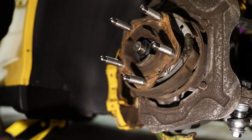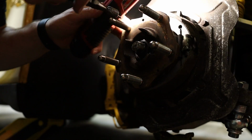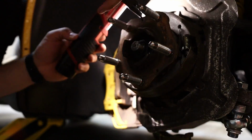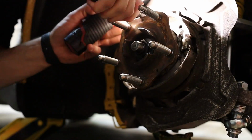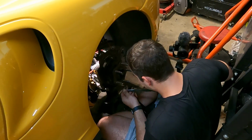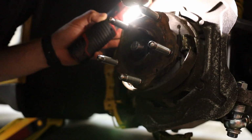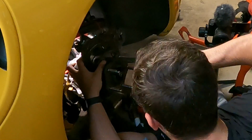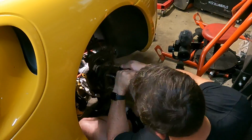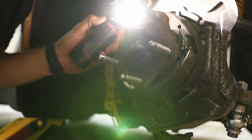Now, hopefully these springs aren't too tricky to get in there. Still not exactly sure what caused it to come out in the first place. I got the bottom one in super easily, but that top one, I just could not push it in far enough to actually hook the whole way through the hole. I could get it in and it would stay, but as soon as I jiggled it, it would pop back out, which obviously you don't want. That means it's gonna pop out as soon as I start driving it.